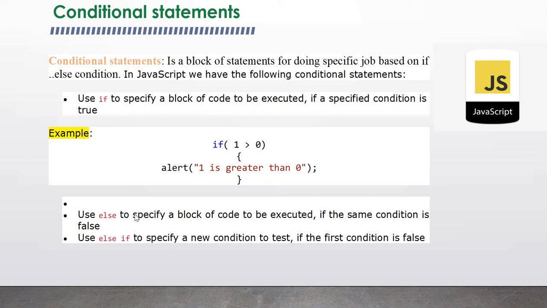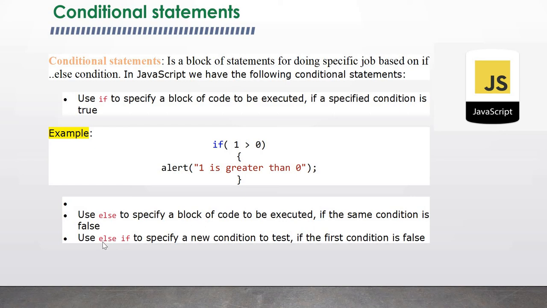So use else. There is an else keyword, a reserved word, that goes together with if. We can add another piece of code under the else statement that goes with the if pair. Use else to specify a block of code to be executed if the condition is false. So when you use if, there is a condition and it does a certain job. If that condition is false, you can execute some other code. So else is the alternate code for the if statement. Okay, so if the condition is false, you can ask to execute some other piece of code.